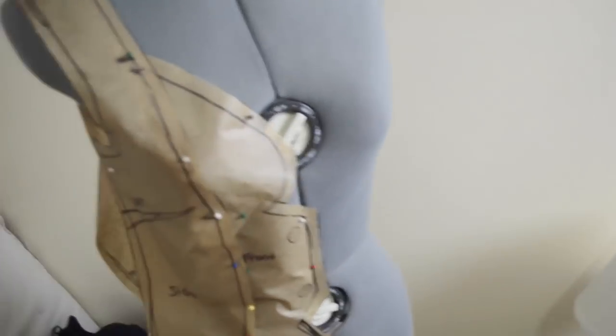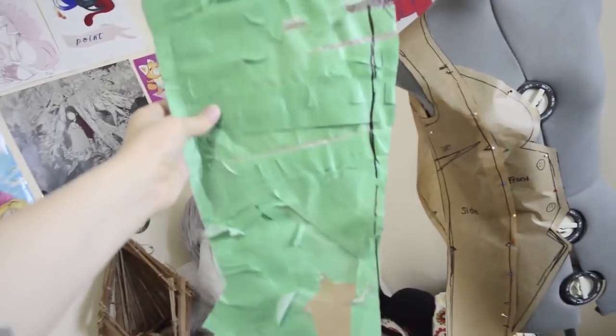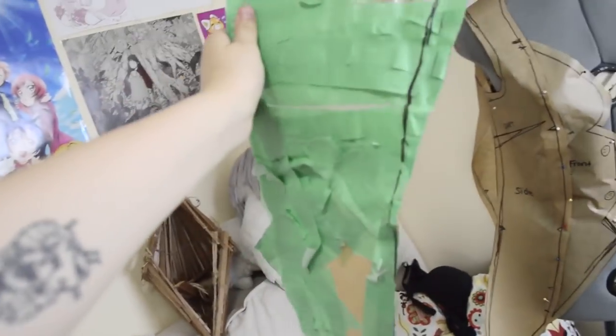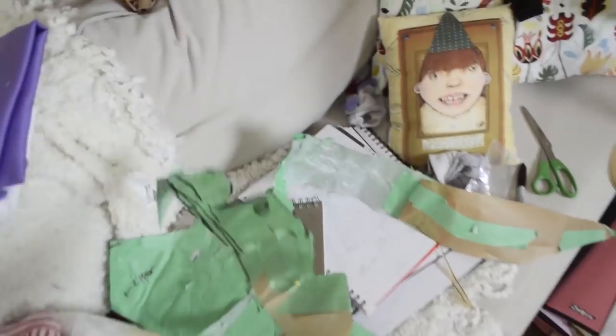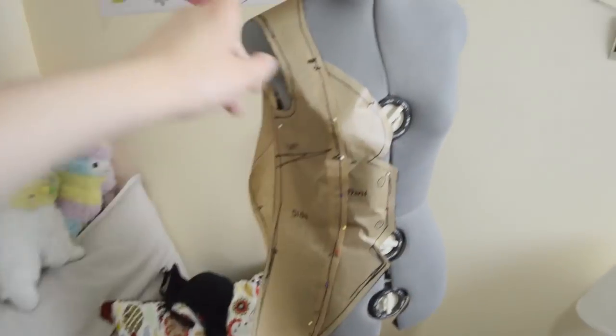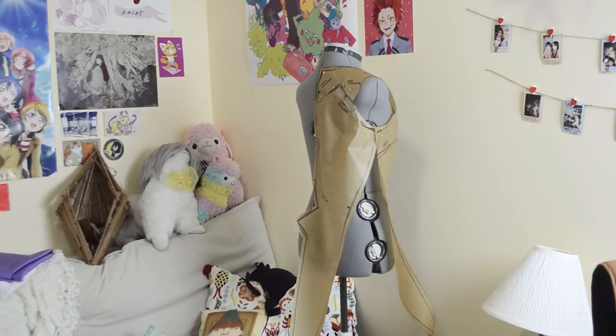I'm gonna start with these two pieces and then work from there. Here, you probably saw in the earlier clip, are the pattern pieces that I made. I extended them going downwards. It's just paper, plastic wrap, and painter's tape. So here's one piece, another piece, and another piece that I cut out and trace onto this stuff. I'm gonna cut it on the fabric. Okay, so fingers crossed, let's do this.